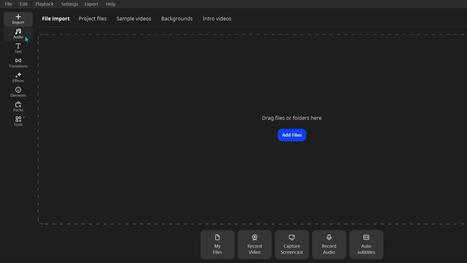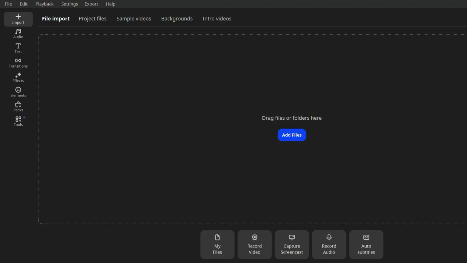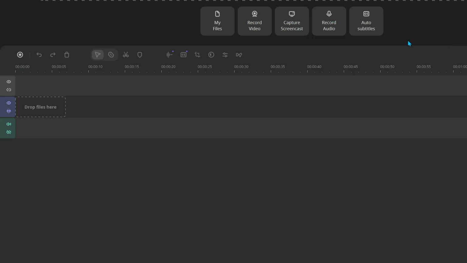These offer easy places to pull in the things that you need to work with and to add project pieces and save those, etc. The second major section is the whole bottom half of the main video editor screen. It includes another menu here for quick access to features like recording videos, screencast captures, and audio, and shortcuts to all the tools that you might need as you're doing your video editing.